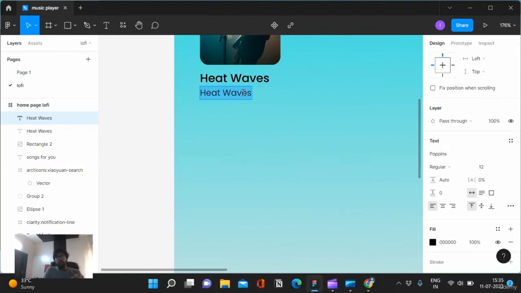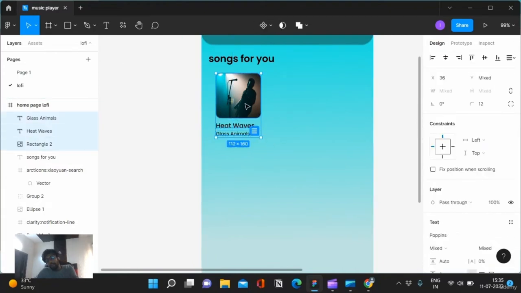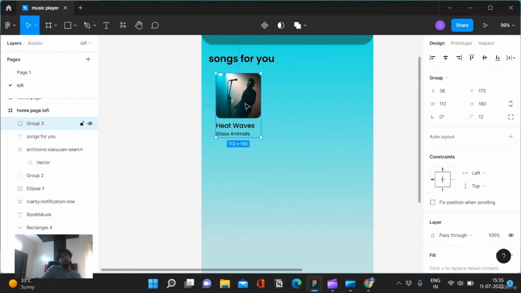And we can write like by author name and by singer name, or write exactly like Glass Animals is, I don't know exactly what Glass Animals is, the artist group who belongs to the song, maybe. So I'm really bad in music. I don't remember any lyricist, maybe, or what you can say, the singer name. Yeah, I don't remember any singer's name. Yeah, so I have this memory stuff.